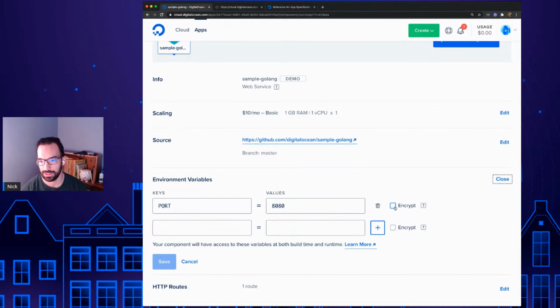So basically, what this does is it encrypts this variable at rest in all of our systems, and then only decrypts it once it's injected into the container. So as far as you're concerned, for use in the build and the runtime phases, you'll be able to use it as normal. You're not going to have to worry about it being encrypted. It's just encrypted pretty much everywhere else throughout the chain until it gets to that phase inside the build and the run container.